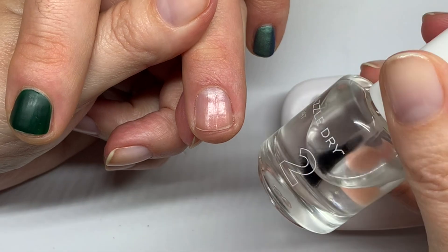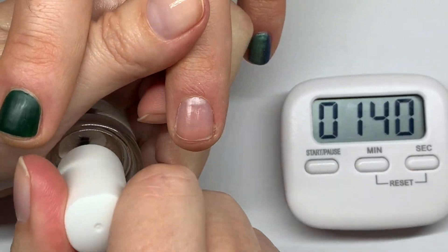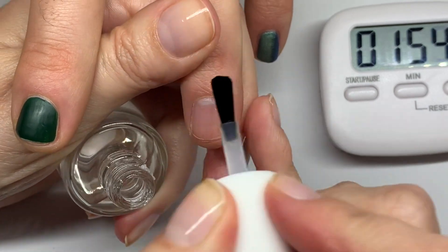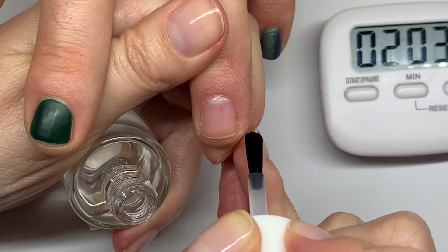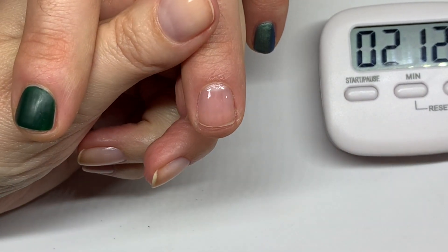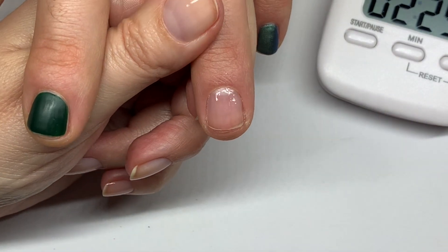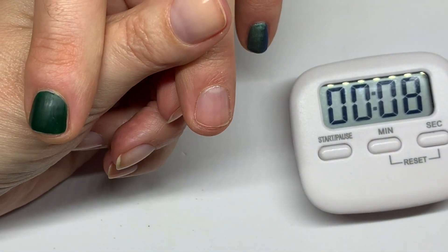You always want to make sure the base coat is nice and clear — completely clear like water — because if it's cloudy or has little chunks of cloudiness, that means it hasn't warmed up properly. It's absolutely normal for the base coat to turn a little cloudy when the temperature dips below 70°F (about 15°C). It solidifies almost like coconut oil, and you need to warm it up by standing it in some warm water — up to the neck of the bottle, but not past it, and not boiling hot, or you'll cook it.